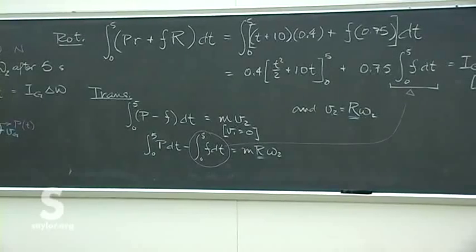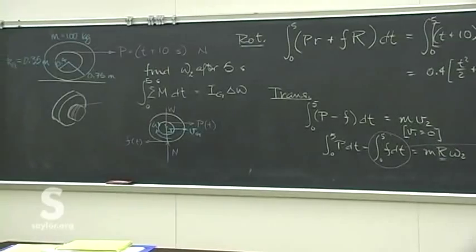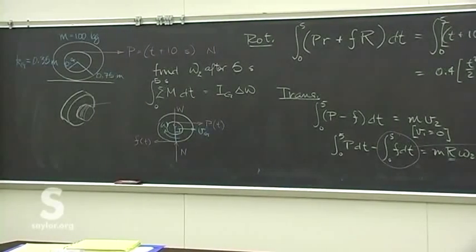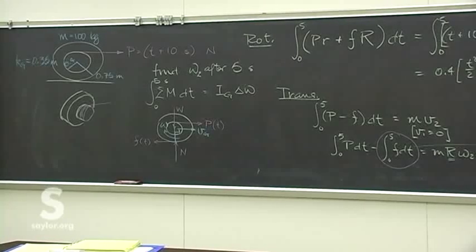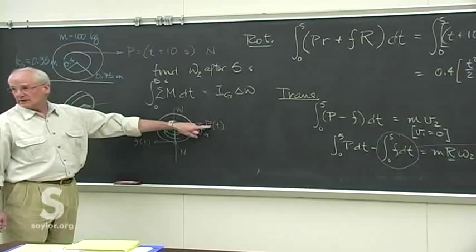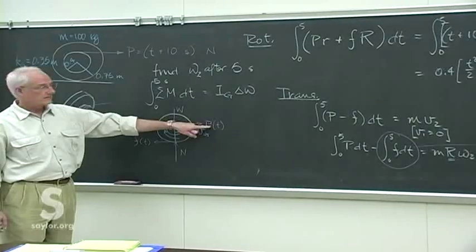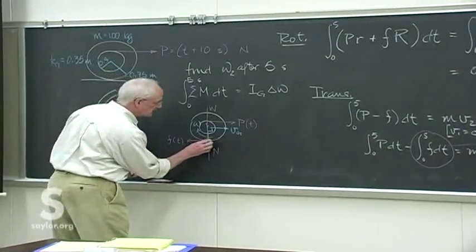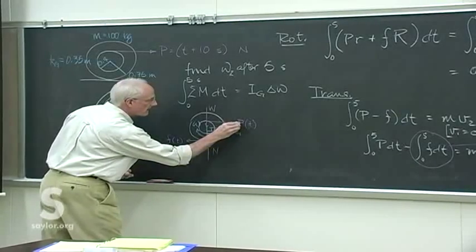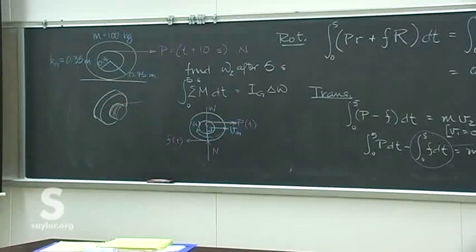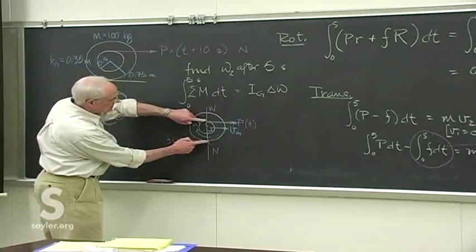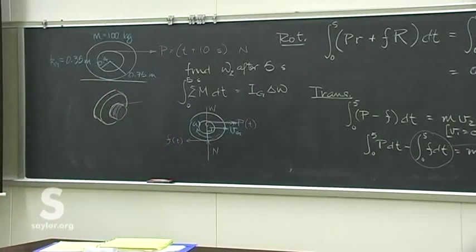So if your P of T was like a rope or something, and it wasn't slipping, we can put the R in there, right? If P of T was what? A rope. Yeah. It wasn't slipping? It's not slipping either. Could you use that right there? If you wanted to relate the speed of the rope to the angular speed, but the speed of the rope is greater than the speed of the wheel itself. But for that, you need both radiuses, because it's that total distance down to the contact point. Got it?